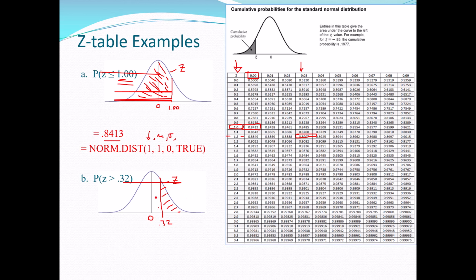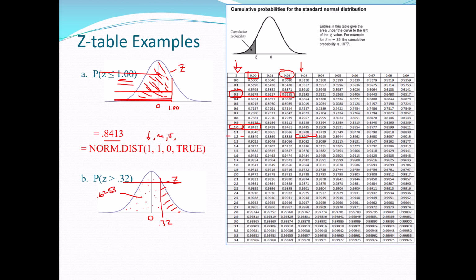The table is going to give me, and I'll try doing polka dots and maybe my mouse won't freak out as much, I want the right hand, the upper tail probability, yet my table is going to give me a less than or equal to probability. So when I look up the z-score 0.32, I'm going to just come over here and grab it right here, I got the 0.3, I got the 0.02 up here, I match these guys up, there's a z-score 0.32. It tells me this probability on the left hand side is 0.6255.